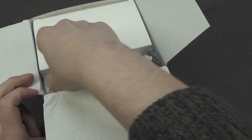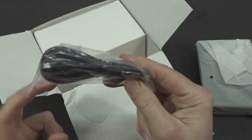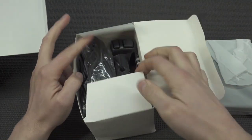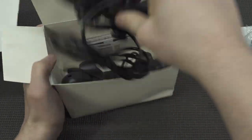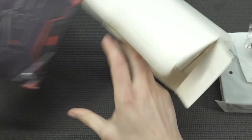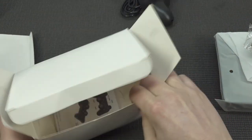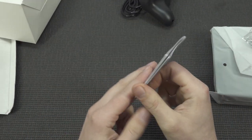So in here we're going to get the system itself. We're going to get a micro USB cable, then a box inside a box — it's almost like magic. In here we get all the other stuff: the HDMI cable, and then two controllers. The box claims 2.4 GHz wireless controllers, but what do I get? Wired controllers. Yeah, that makes no sense — not at all.